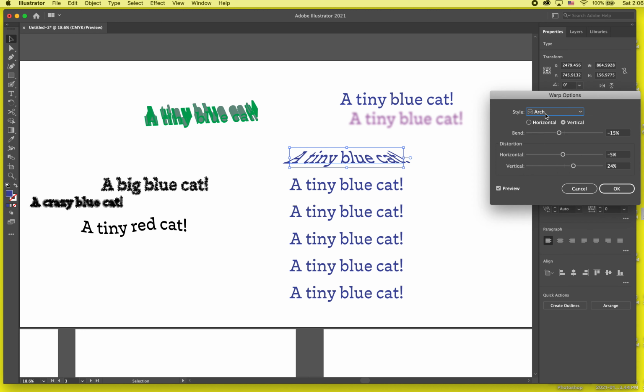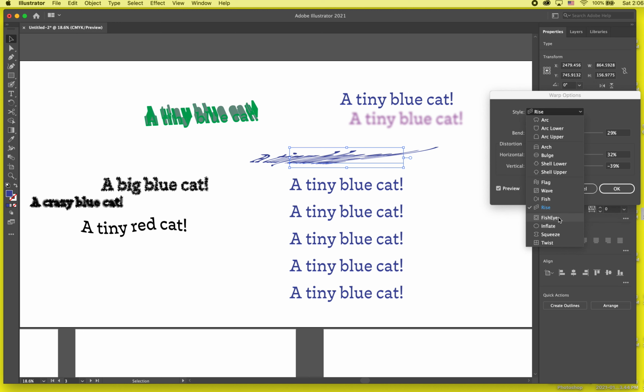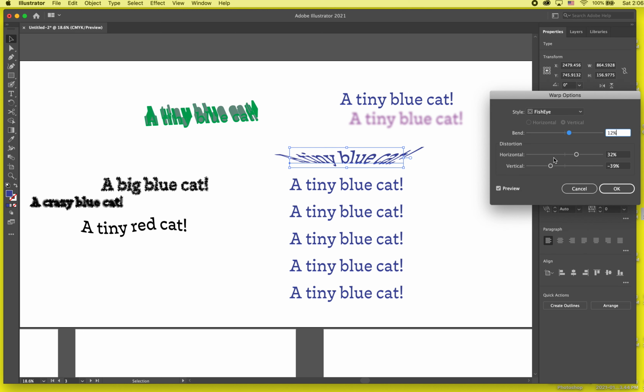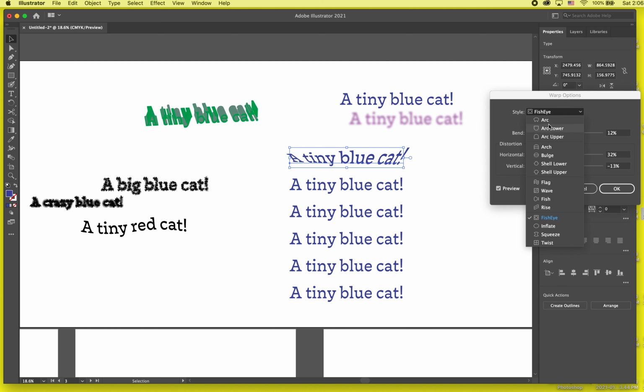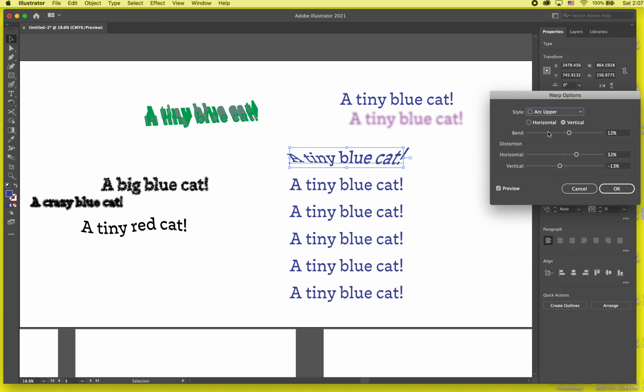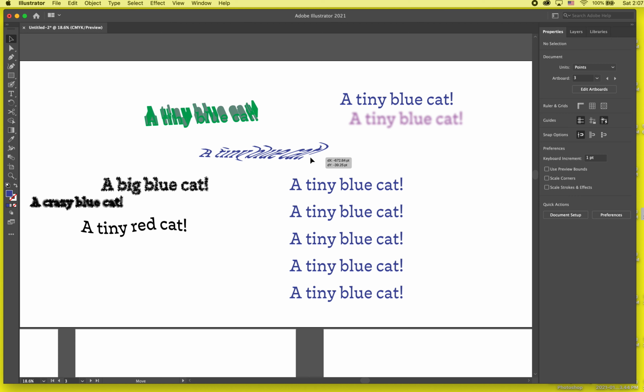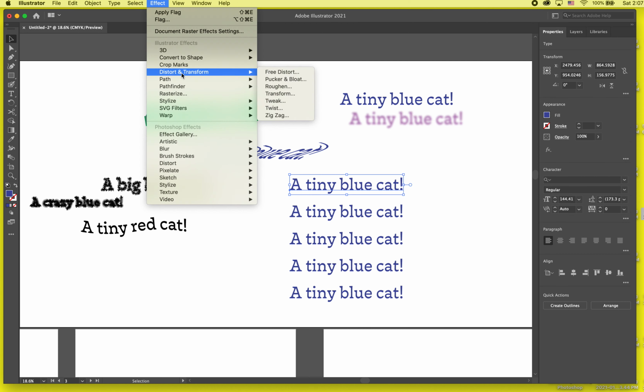This one is arch. So they all are kind of interesting and very hard to read. So beware when you're using that. If you're using it for type, you don't want to go too extreme. But it could be justified if you need it for something that you want to alter your type in these ways.